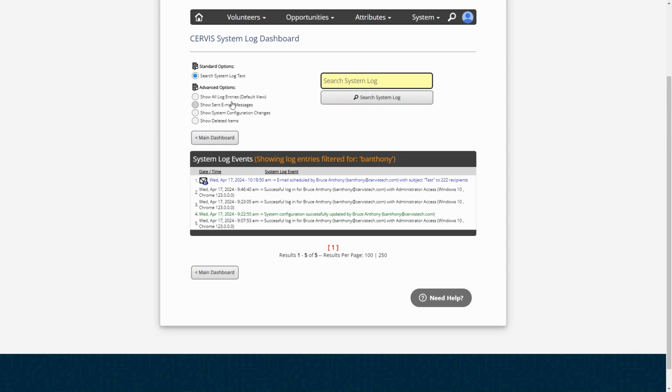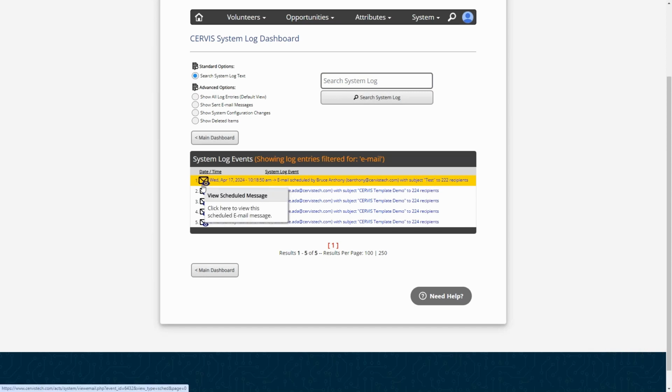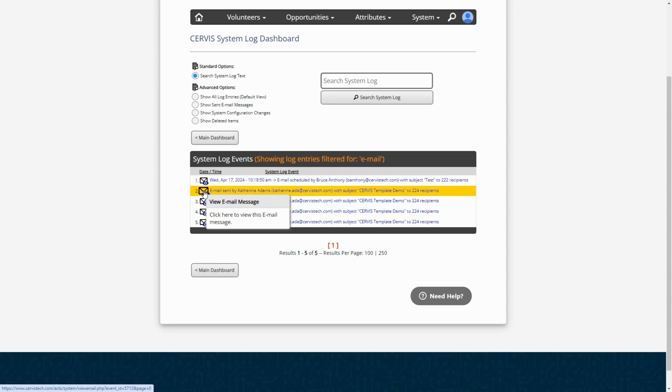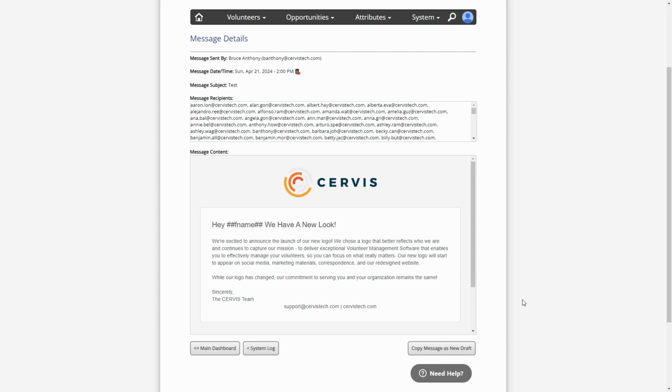But what I want to talk about right now is emailing. So there is a quick search here to show sent email messages. So you can see emails that have been sent, and you can also see emails, in our case, like what we just did, that have been scheduled. This just tells you the relevant data: when this was scheduled or sent, the status, who did this, how many recipients there are, and what the subject was. Right? And on the left-hand side, we get this same view scheduled message or view sent message that we saw previously. And if we click on that, it does exactly what you'd expect. We can see that message here. And since this is a scheduled email, I can see when this is scheduled to go out.